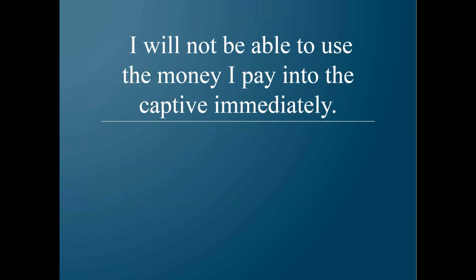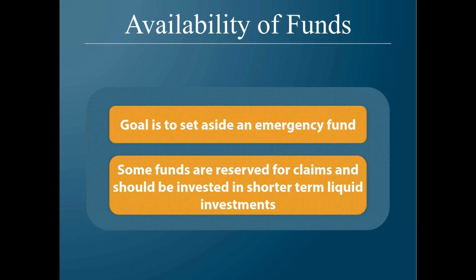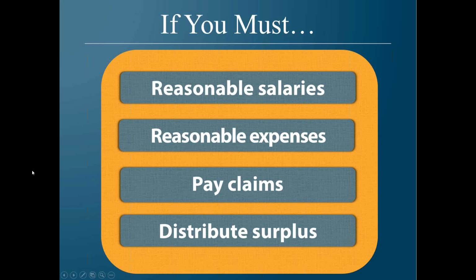One of the things that people are concerned about, and it really goes to your question, Damien, is that I'm not going to be able to use the money in the captive immediately, and that's really true in a lot of ways. The goal is to put an emergency fund aside. This is your safe money. Some people talk about this as kind of a 401k without all the 401k rules. I don't personally; this is an insurance company, and insurance companies make money, and they are there for when bad events happen. But if you have to take money out, there are a number of ways to do that.